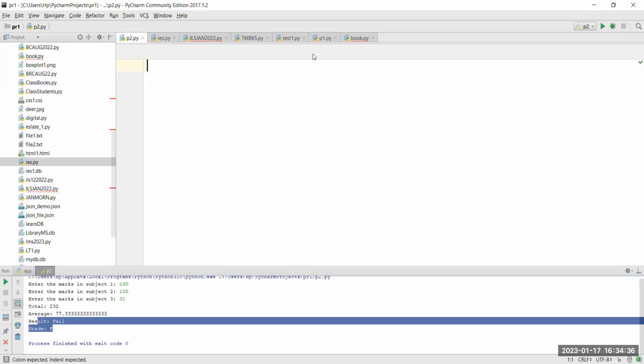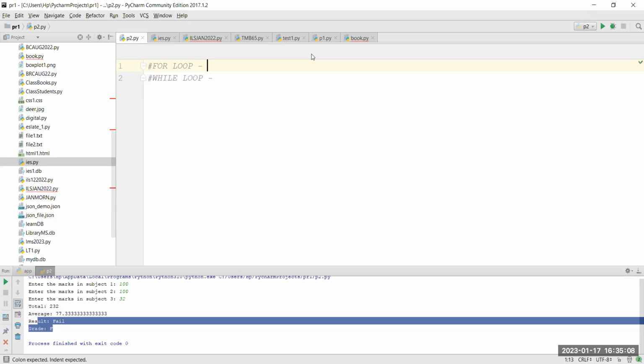Okay, so it is difficult, isn't it? So what we do here is we use something called loops. We have two types of loops in Python. In Python we have only two types of loops. They are your for loop and you have the while loop. Okay, so what is the difference?